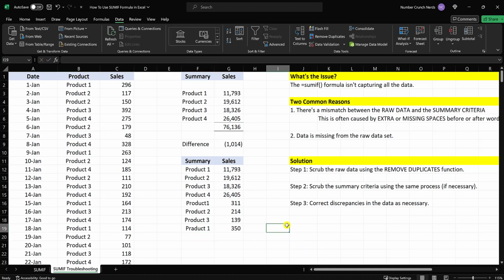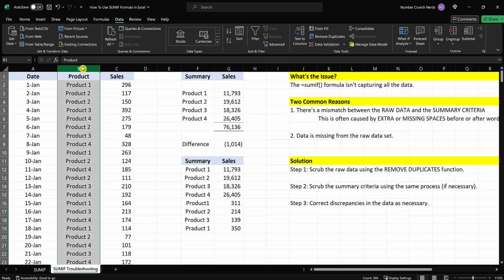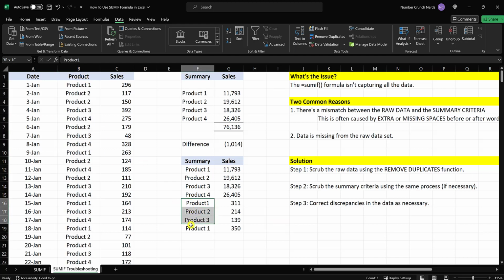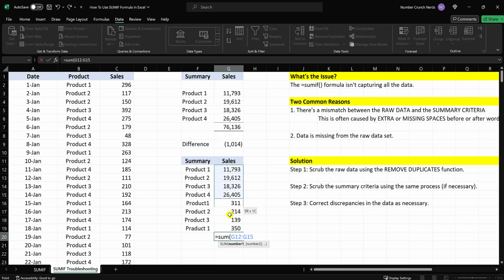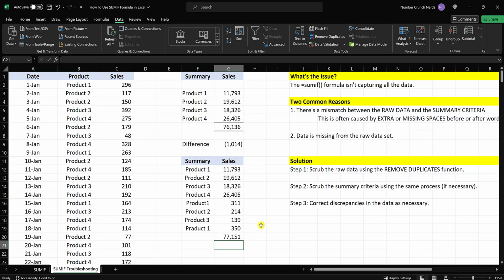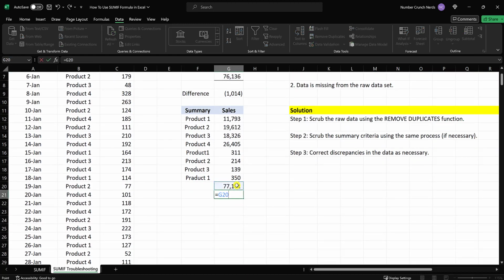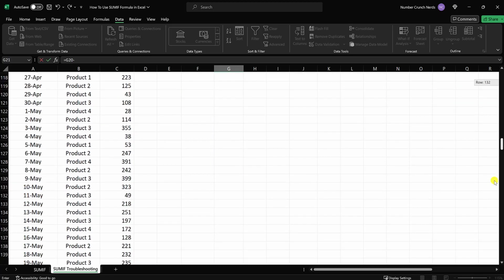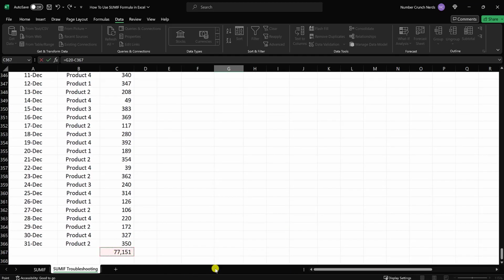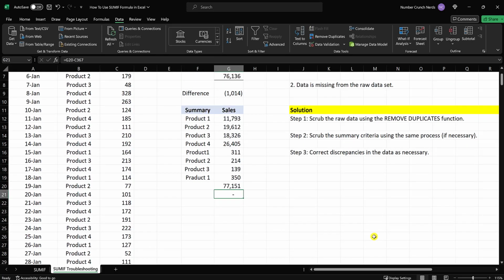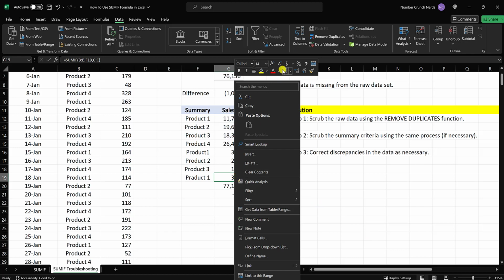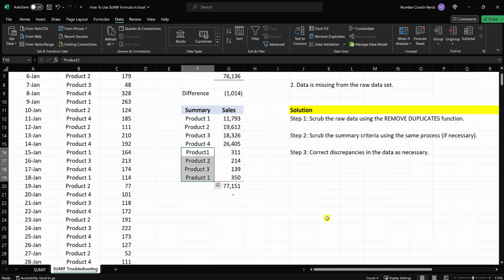Okay? So there's two possibilities. First, you could go through this raw data set and adjust these four and fix them so that they reflect this. If you did that, then these values would go to zero and they would be included in here. By the way, let's just sum this up and make sure that we're capturing everything now. 77,151, right? Let's subtract that off, go all the way to the bottom of the data set. There it is, 77,151. So we have no discrepancy now, okay? We have captured all of the data. So the issues are these spacing problems, and in one case, a misspelling in the raw data.